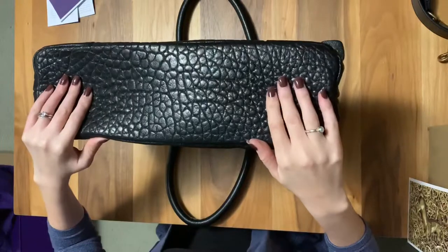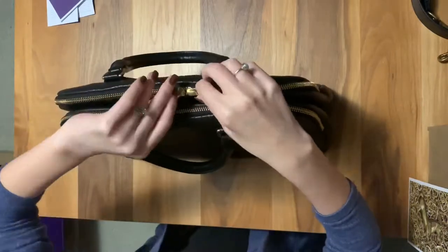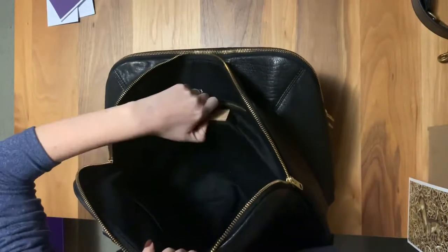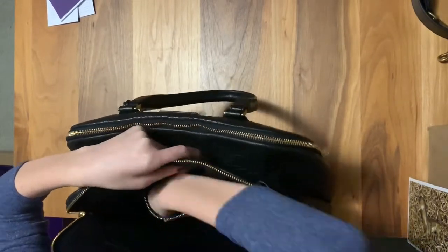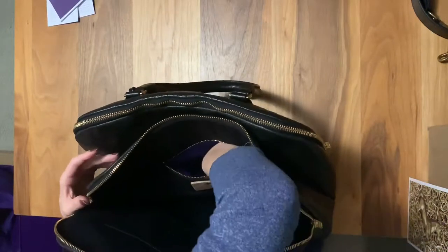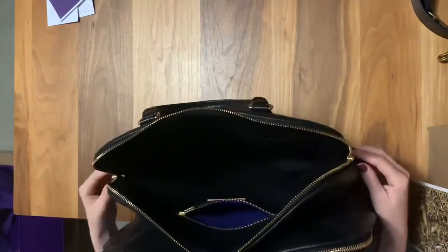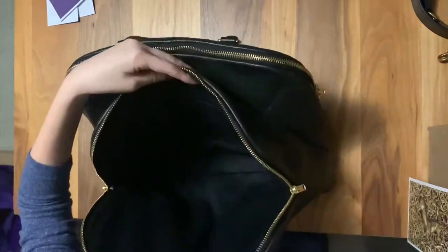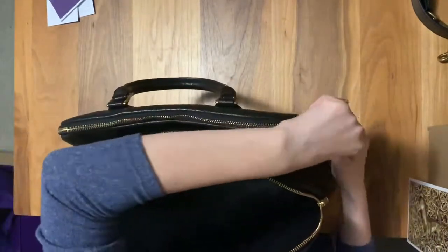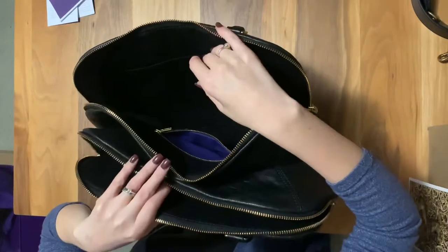Looking at the bottom, you can see there are no bag feet — I'm not sure how I feel about that, but we'll see how we go. This is kind of two bags put together, which is why I bought it. I really wanted to be able to separate my laptop from the rest of my stuff, and I like that one pocket has no zip pockets, meaning no hardware can scratch your electronics. The pockets are actually quite deep, especially the zip pocket on one side. Both sides have two-way zips, which is really nice, and the zip pocket has purple lining, which helps for finding things.